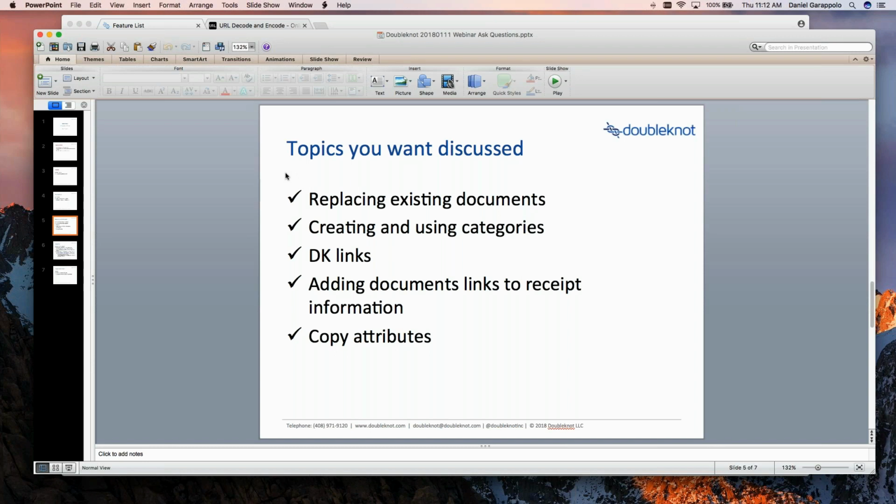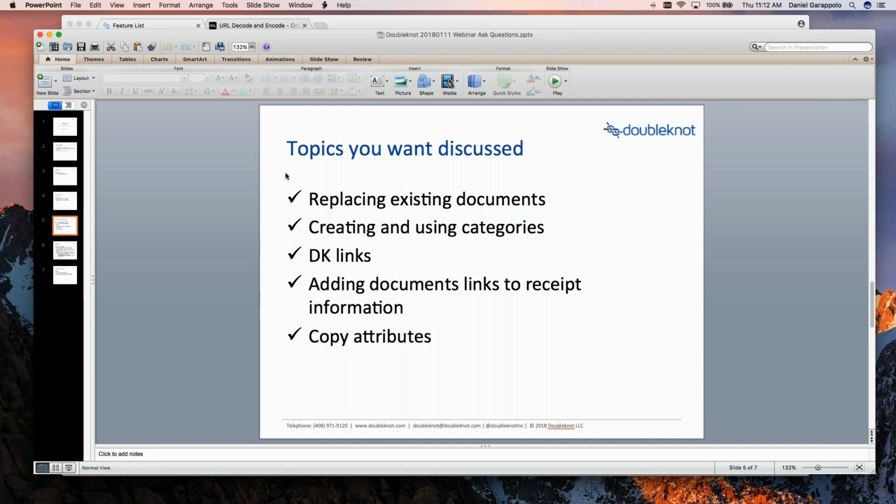So we're going to talk about the document library and how to replace documents. We're going to talk about categories, because categories are very important, not just because of the new calendar, but for registration of events. If you want someone to register for multiple events and make it real easy to use that keep shopping option, categories are very important.